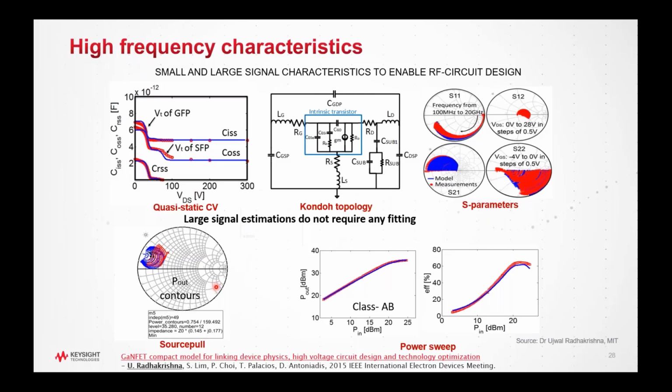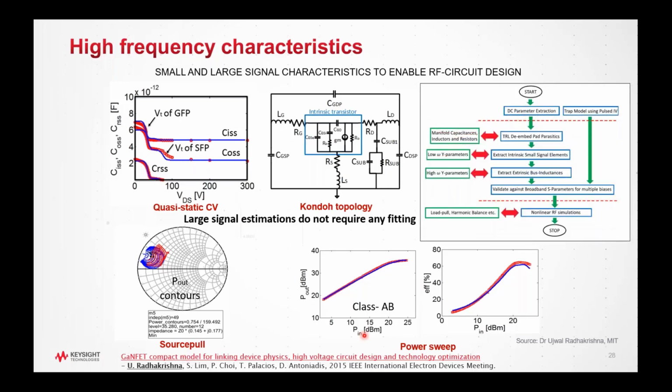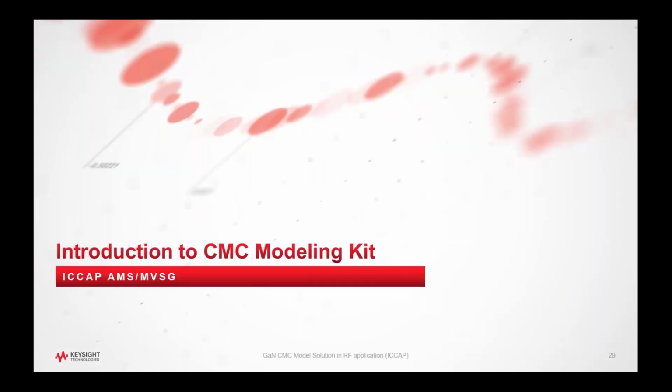Okay, and the next one is the RF devices. For the RF devices, of course, you have your equivalent circuit. For this equivalent circuit, in these two models they both have some suggestions for how to extract the RF components inside your equivalent circuit. I will also show you in ICCAP how this equivalent circuit is taken into account in the extraction. To be brief, because next I'm going to jump to ICCAP.